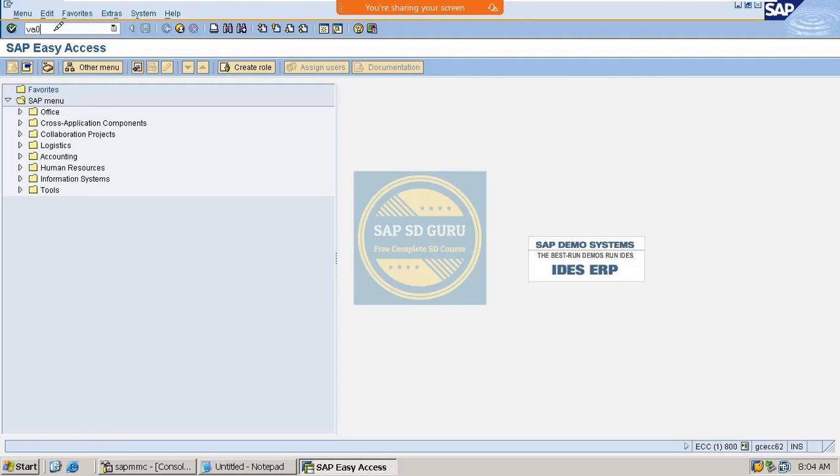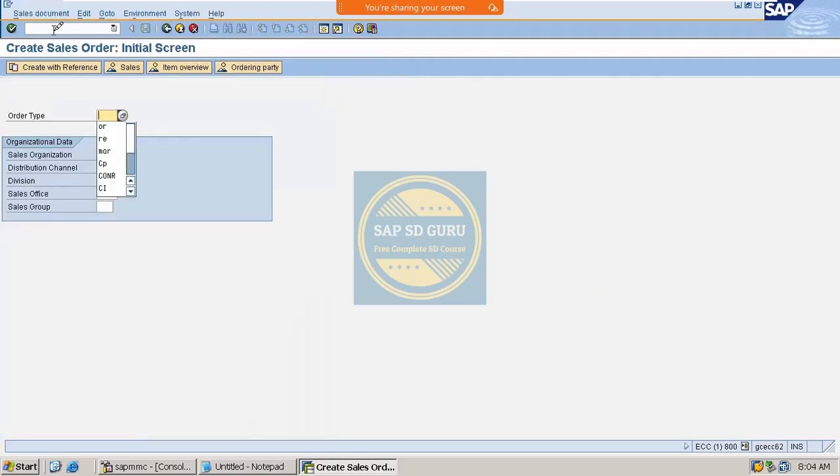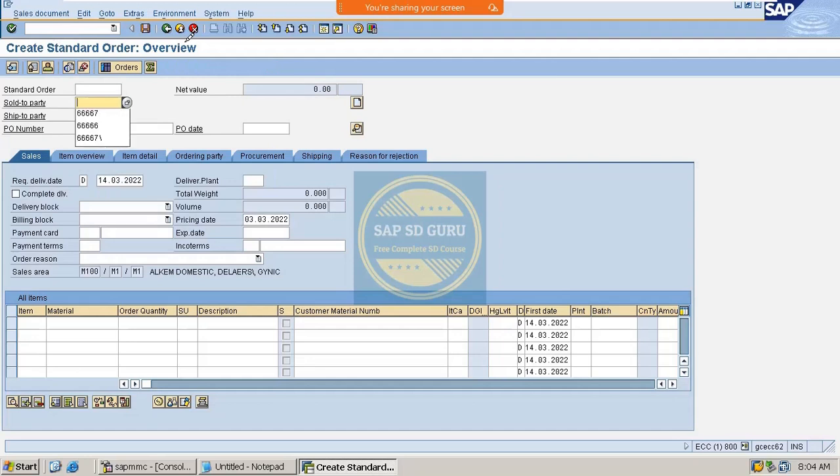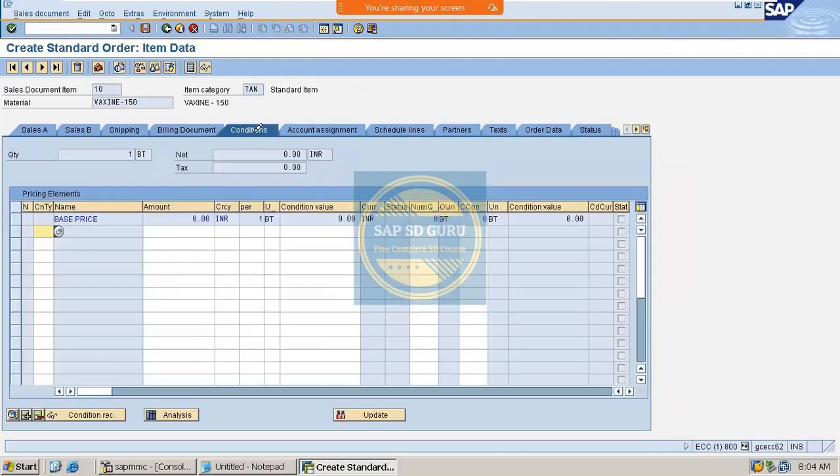So if we create one sales order here in SAP, what will be the pricing procedure now? MR 4 zeros. Yes, but see, you will get one error also. I will let you know. Not exactly the error. Here you cannot find the price because you haven't maintained any condition records. See, base price is none here because you haven't maintained any condition records.